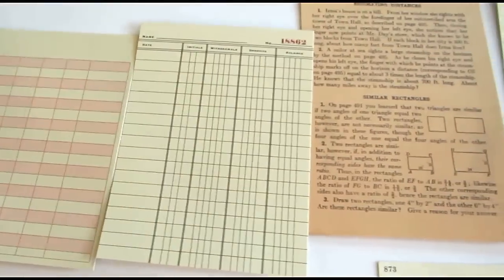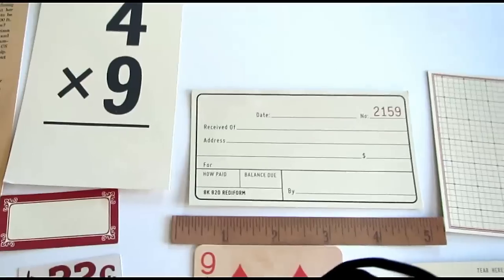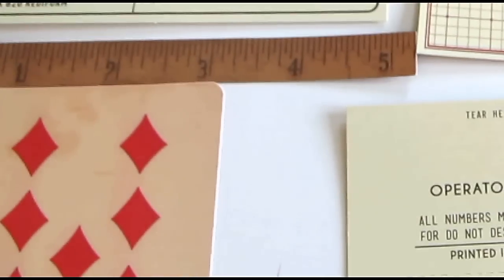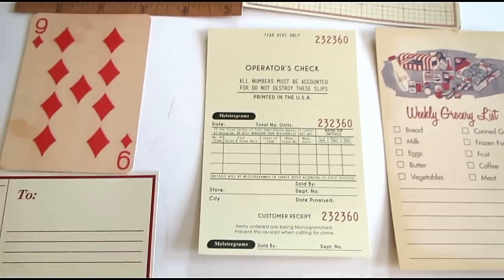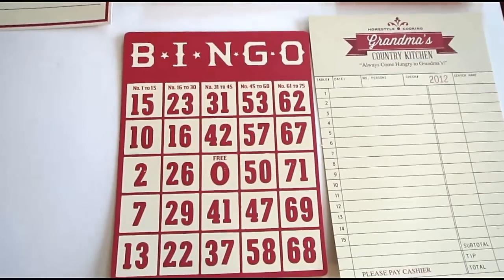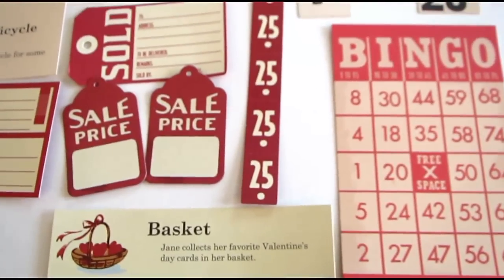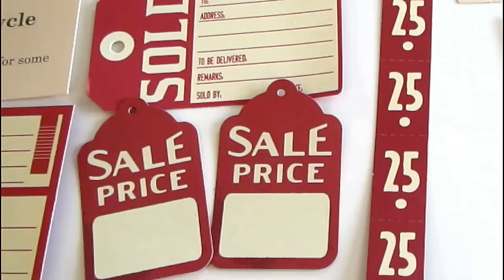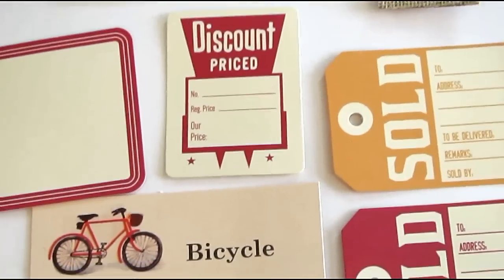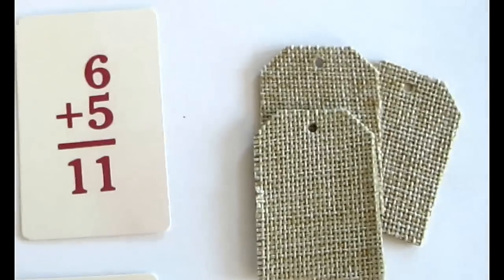Here's the ephemera. All of this under $5. I mean, imagine this when you go to layer. Look. I think it's one of the best deals on die cuts I've come across in a while. Look at the cute little flashcards. Little burlap.